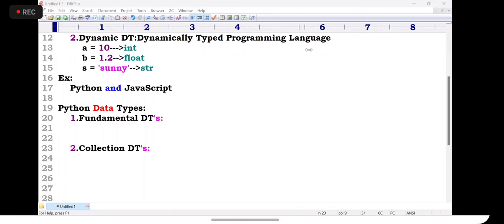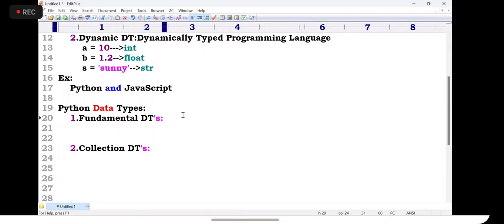Who are having any doubts? You can use the chat panel, Srinidhi, Shivani, and Shravanti. Whatever doubts you have, please use the chat panel. I will read your doubt and I will explain, okay? Because here there are no speakers, it is not possible to allow you to talk. You can use the chat panel.